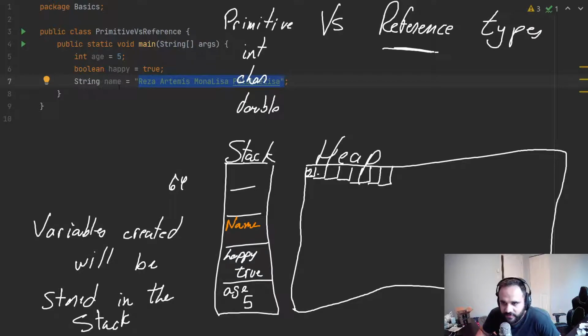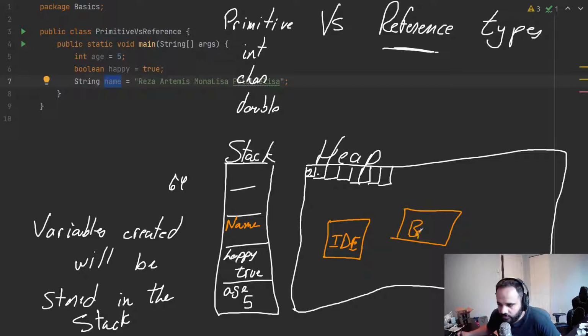So what happens is we don't store the value here. We store the value somewhere on my heap memory. So I'll go find a location that's not being utilized by any other application, because here it could be our IDE, here we could have our browser, whatever browser you're utilizing, here we have some other application, here we have something else, etc. So we're going to find enough space to fit this thing.